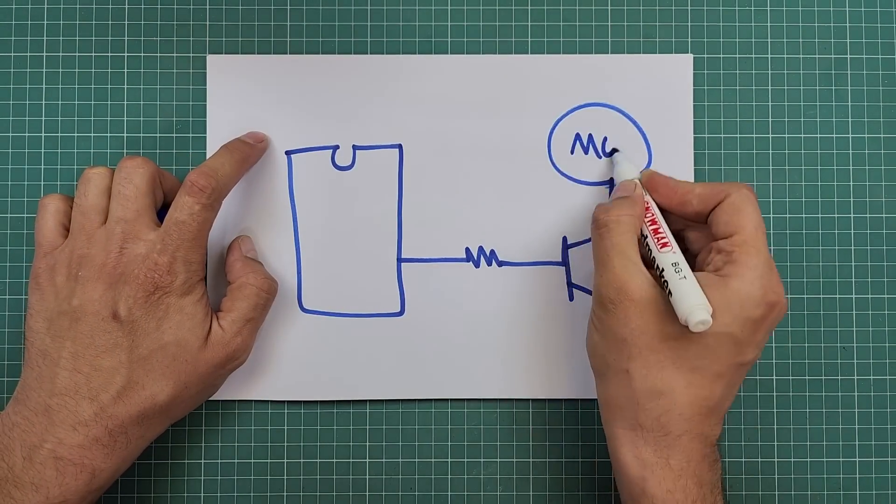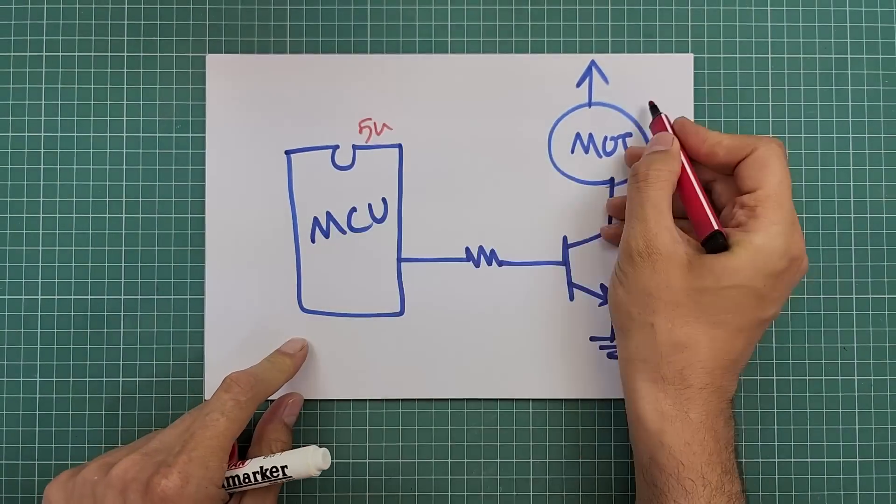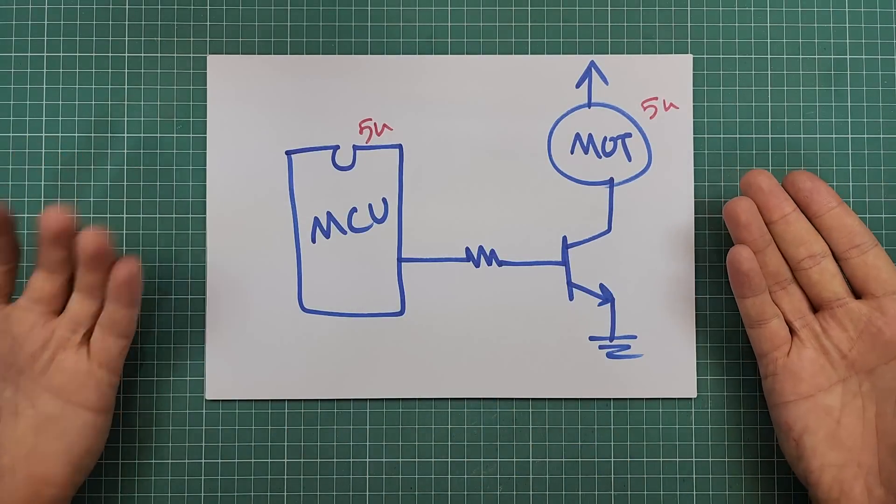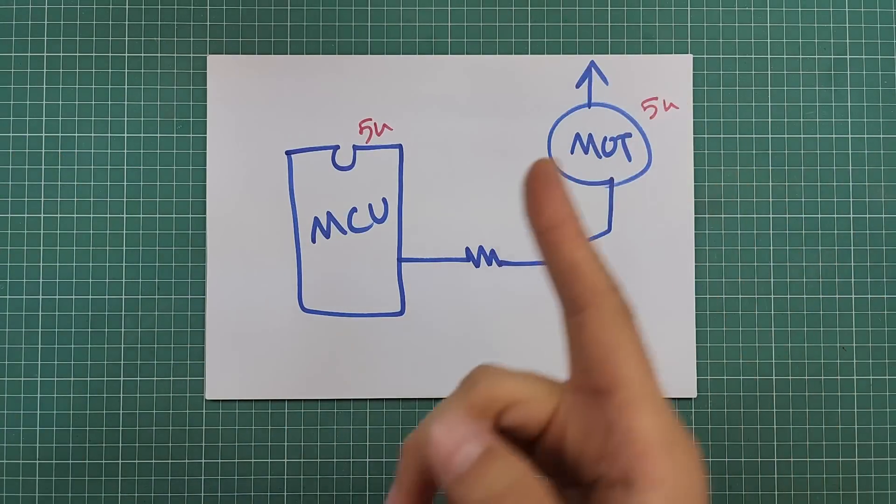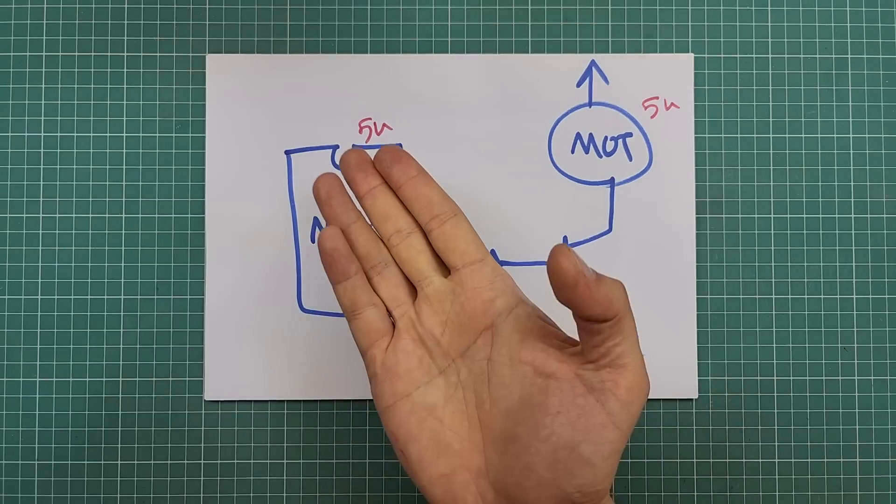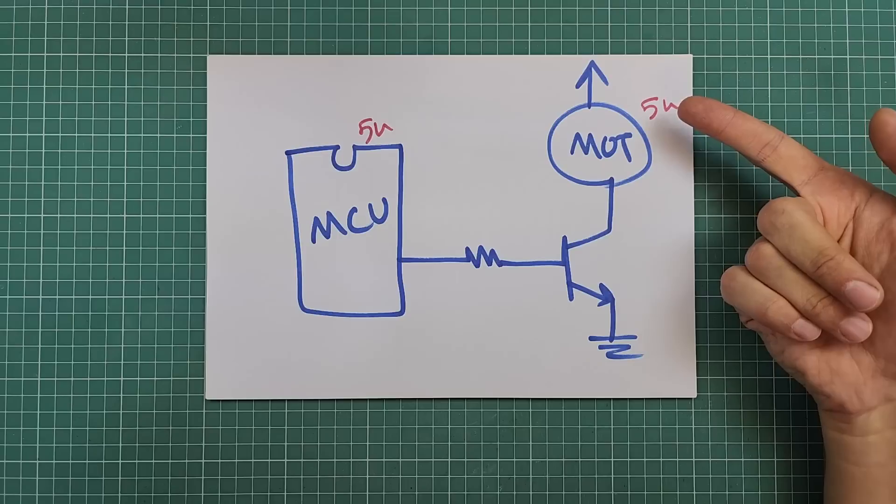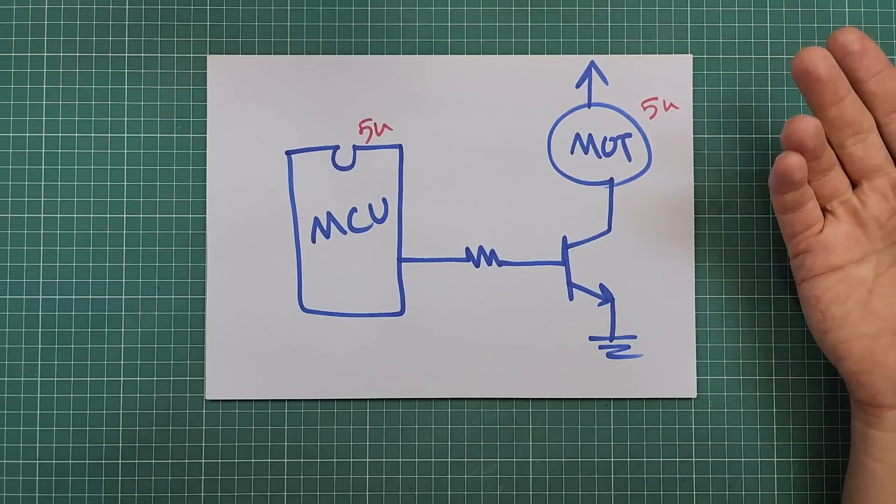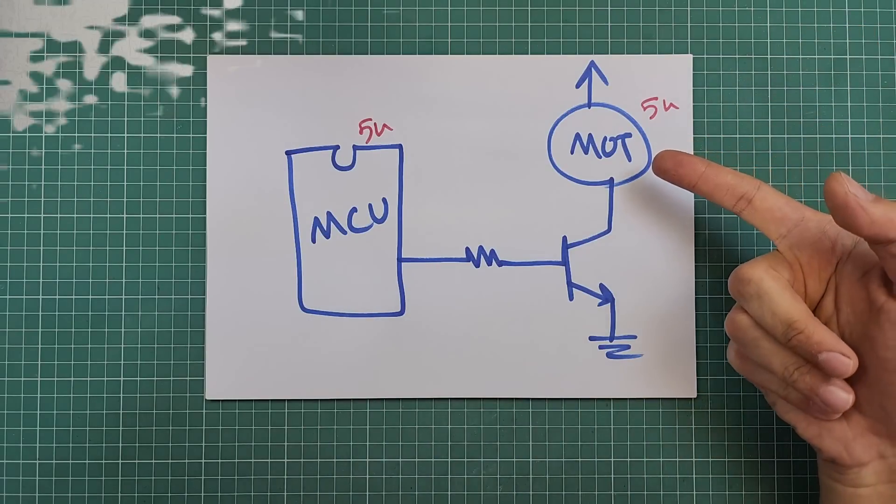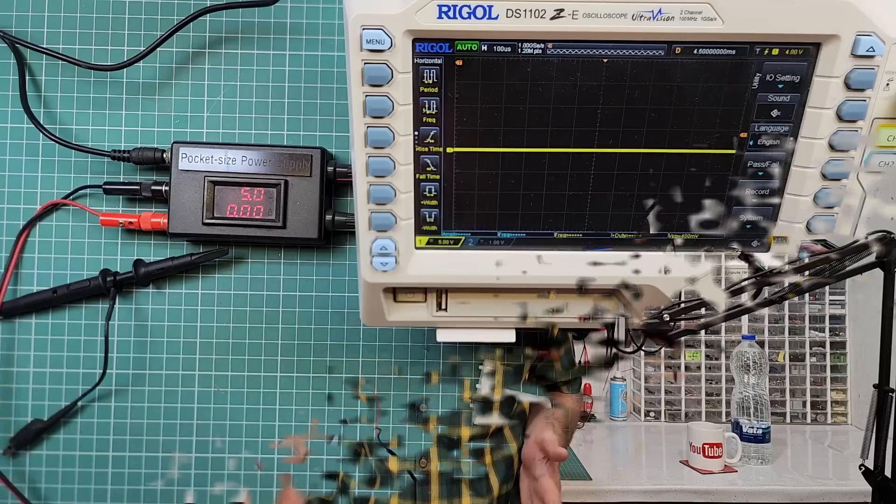Okay, everything seems normal, but here is where most newbies stop. If you ask them what else a voltage regulator can do in a circuit, but don't worry, I am here to give you more insights. Consider this circuit here. We are going to control the state of this DC motor using this MCU. Look, both the MCU and the motor are operating on 5 volts. Most beginners prefer to use the same power supply for the MCU and the motor. They think that there is no need for more components to separate the power sources. Everything seems okay, right? There is no overhead.